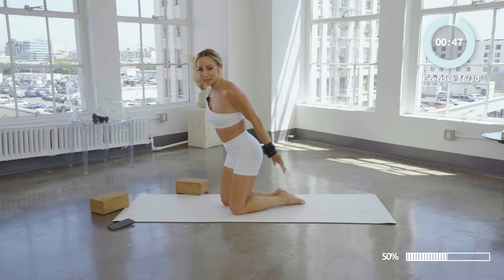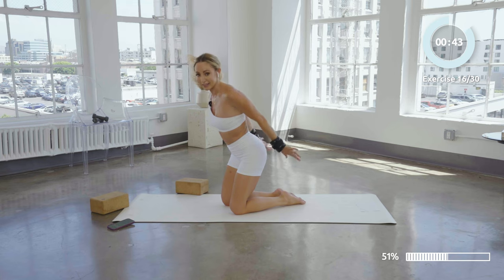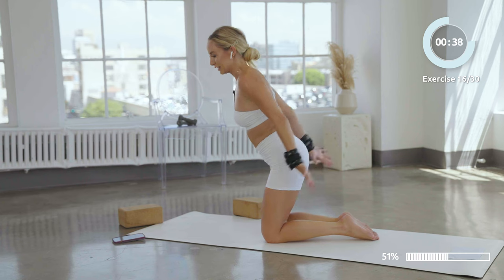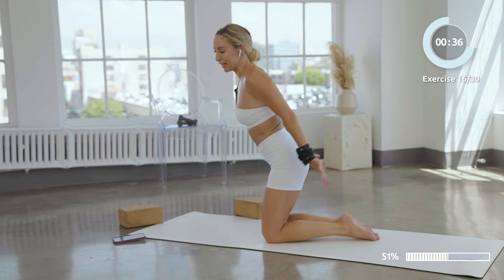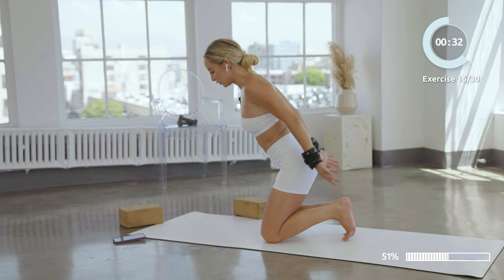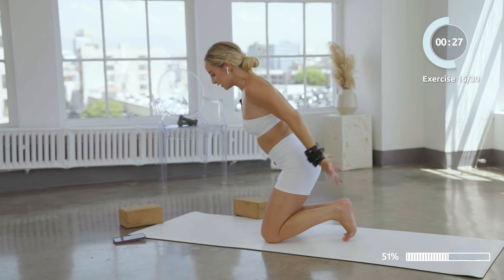After this, we're gonna move into some booty work. Whew, my heart rate is up. I love getting my heart rate up without running, right? Or like traditional cardio moves. Whew. Good low impact way to really take your body to that next level.